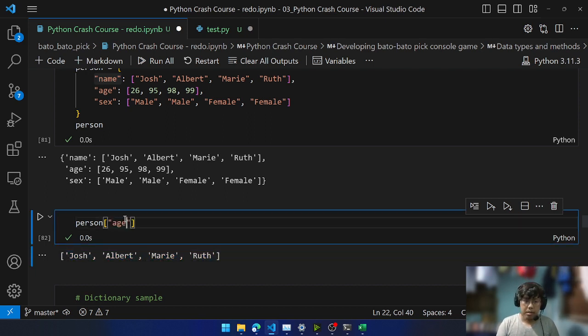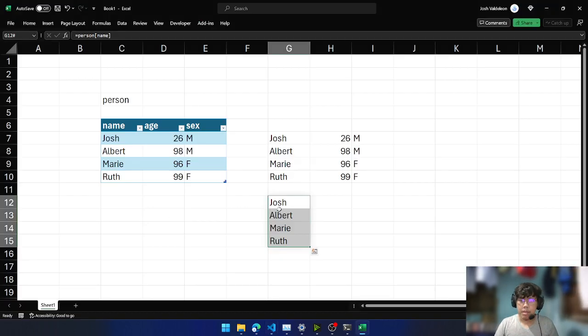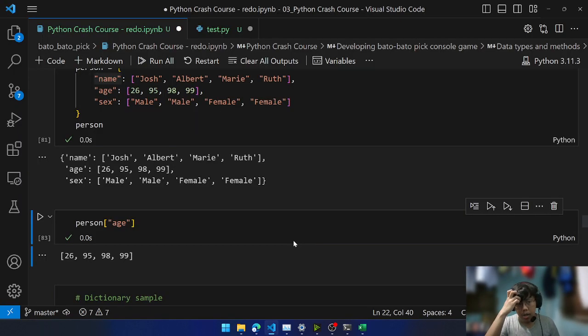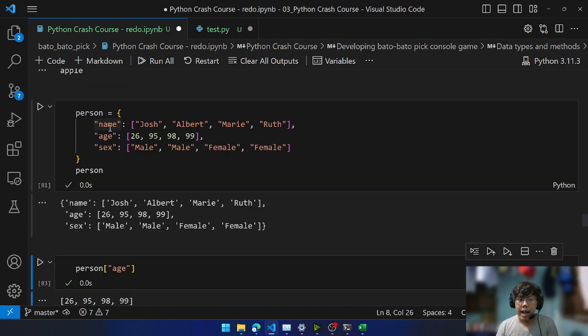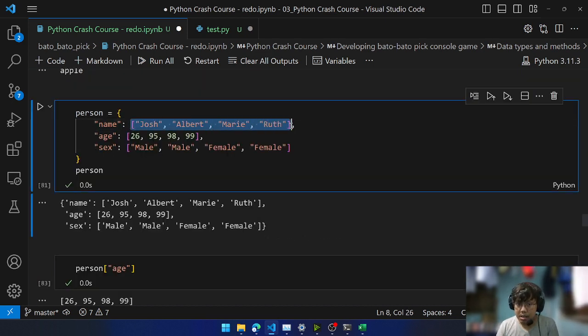Age, ganyan. Gawin natin tong age. There you go. Okay, so that's how a dictionary works. Okay, in our example, we have a dictionary na merong values na naka-list, right? Kasi ito list siya eh. Naka-brackets ka.